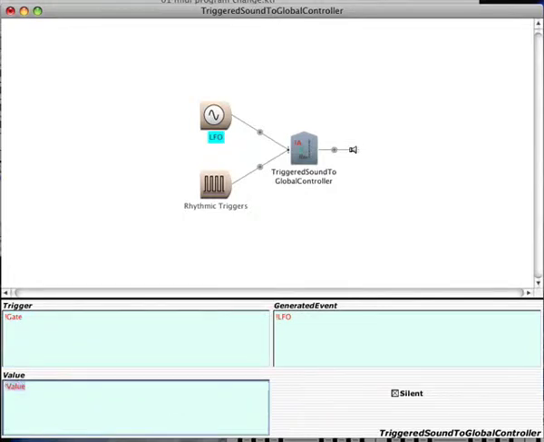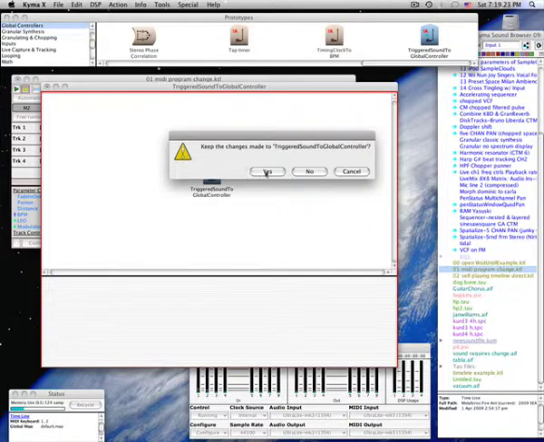It doesn't really matter what we call the value fader. Let's call it marker to correspond with the marker numbers in the timeline. The generated event should be exclamation point program number, so it will send out MIDI program changes.